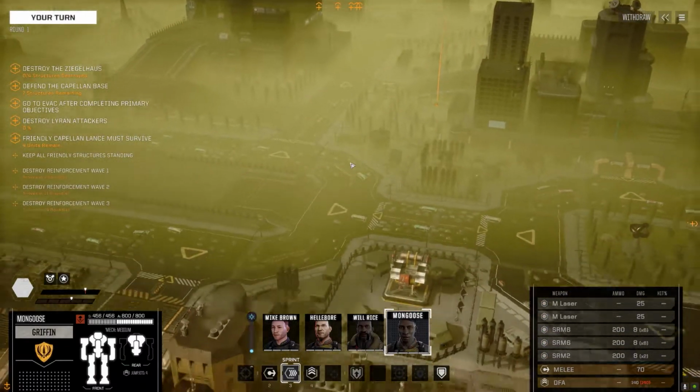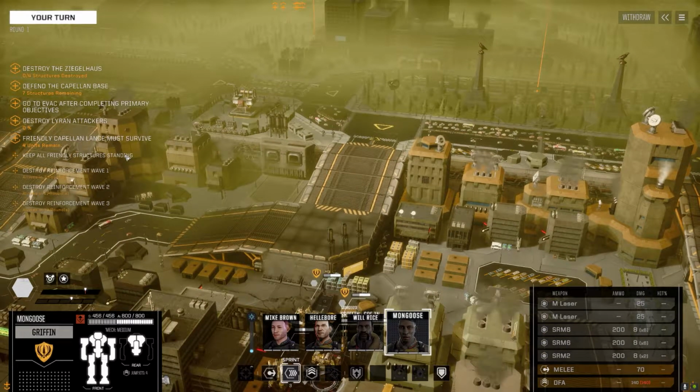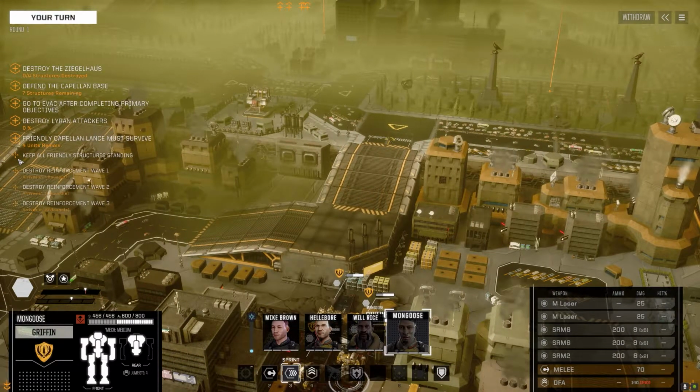So it looks like, guys, once again, we've done one of these during this career mode. Look at this crazy stuff. These attack and defend missions are insane. One, destroy the Ziegel House. Defend the Capellan base. Go evac after completing the primary objectives. Destroy your Lyran attackers. Then you have friendly Capellan lands must survive. So we've got to keep our friends alive. Then keep all friendly structures standing. That's a bonus objective, although it's very difficult to do. And then there's 3 rounds of reinforcements.